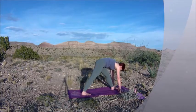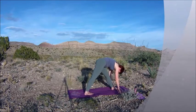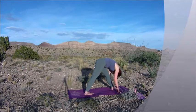Stepping that right foot forward slightly, just enough that you can ground your heel. Press your front leg towards straight. Parsvottanasana, intense side stretch once more. Hips moving towards level and square.